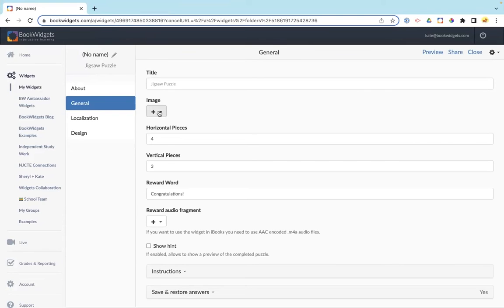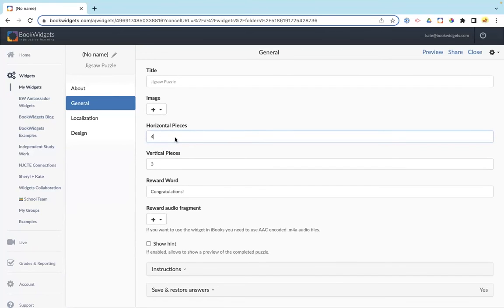That's going to be the puzzle itself. And then this is where you can customize the puzzle pieces. How many horizontal pieces do you want? How many vertical pieces? And of course, the more pieces you have, the harder the puzzle will be. And then below the pieces, you have your option here to have a reward word.